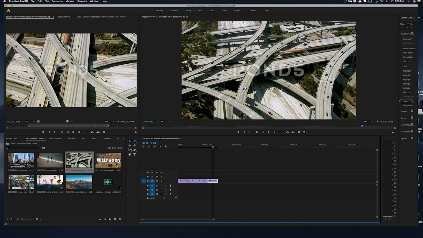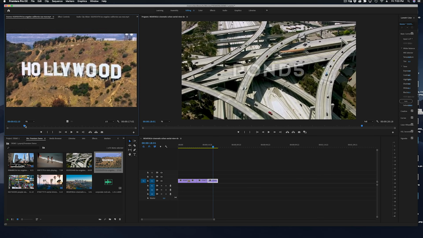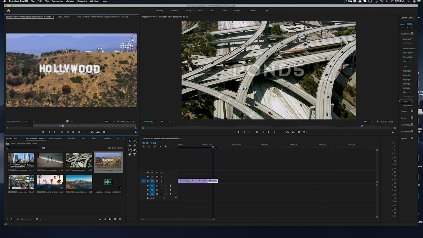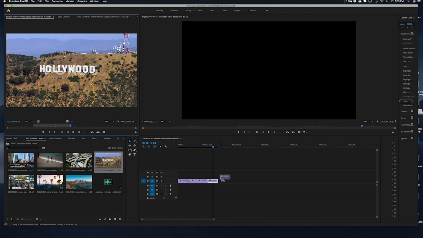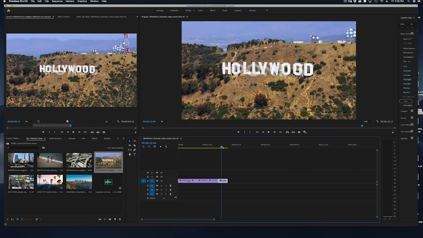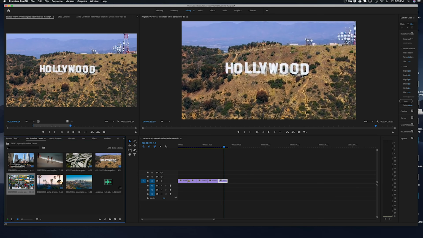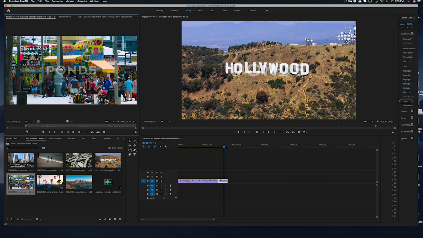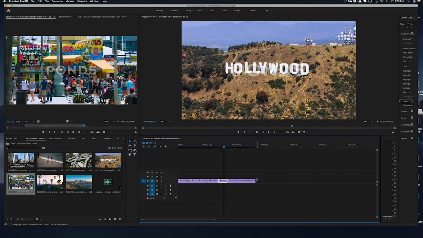Next we're going to be hitting, let's see, we've got to see the Hollywood sign. So we're going to see the Hollywood sign for a few seconds. So we'll just do this. And let's just go see how it goes. We'll go to there. And there's the Hollywood sign. So we're on the freeway. And then we see the Hollywood sign. And then we're here at Venice Beach. And this is all the people walking in Venice Beach. And we're going to bring that in here. And we'll shorten that up a little bit.